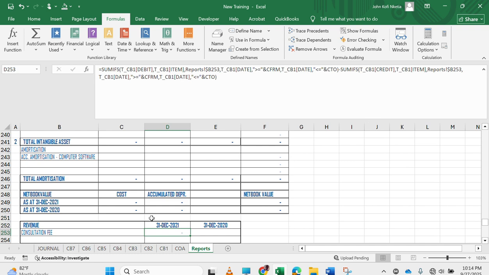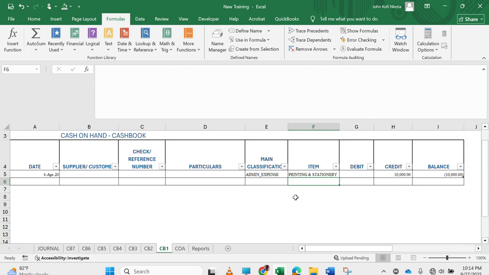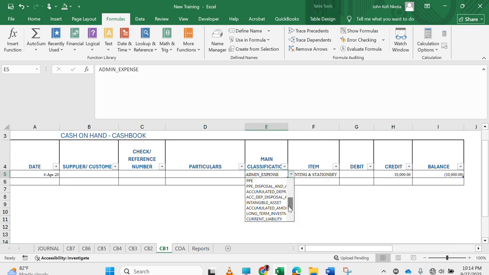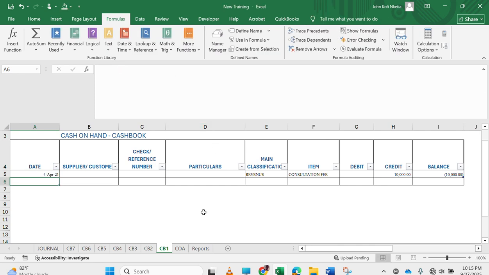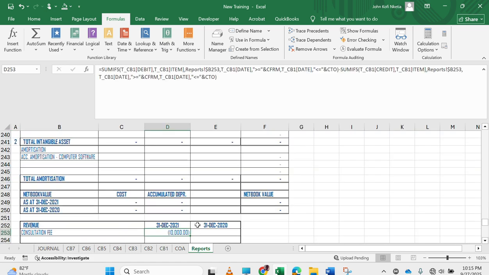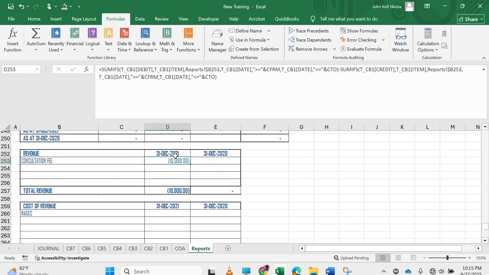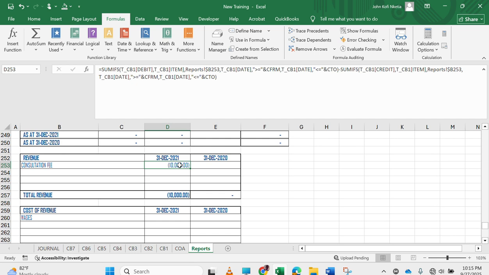We can test it in the cash book 1. Let's assume this one is a revenue. We need to change the side as well. It is a consultation fee, and let us change the date to 2021. Back to our reports. You see we have it at the credit side, sorry, which means that it is a reversal.